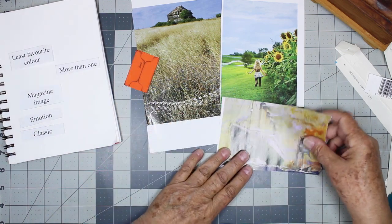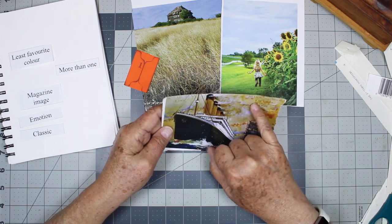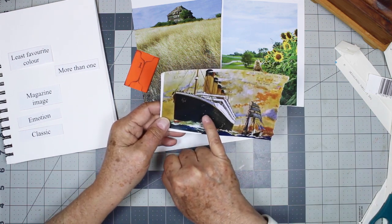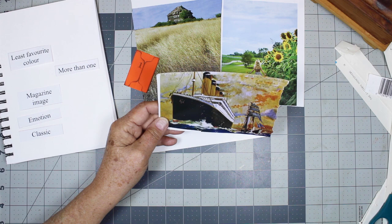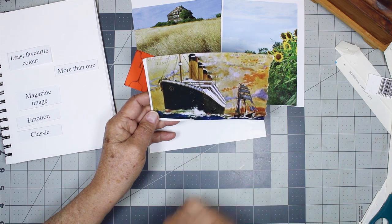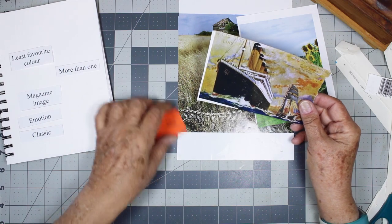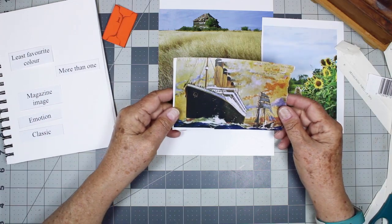Now, what could I use for more than one besides what I already pointed out? It says here in print, it says White Star Line, but over here it says the Olympic and the Titanic. So this doesn't have a name on it, but this is either the Olympic or the Titanic. Painting of 45,000 tons each, the largest steamers in the world. So they're showing it compared to a sailboat still being used at the time. I'll try to keep the glare off of these magazine images, but that's going to be hard to do during the whole process. So next I'm just going to start trimming my images and figuring out where I'm going to put them.